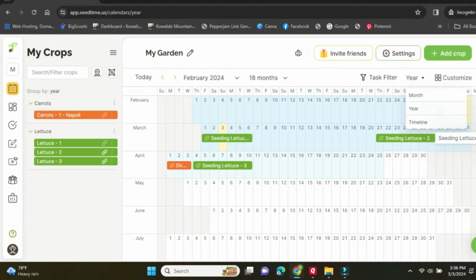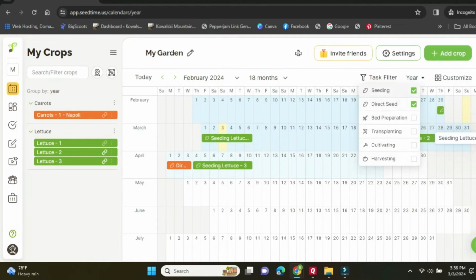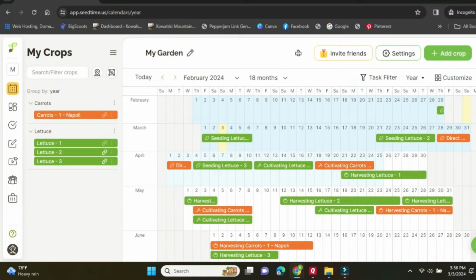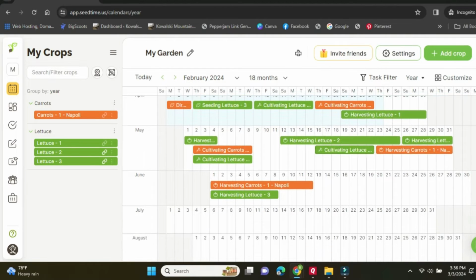They both moved. Because they are linked, both of them moved together. Now what you can't see, because I turned off all the filters, is that the other tasks are also moving with it. So every time I move something on the calendar, every one of the tasks moves together. This makes me so excited. This makes me feel like we have a better chance at being more successful.